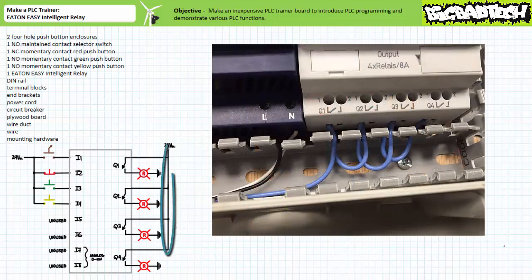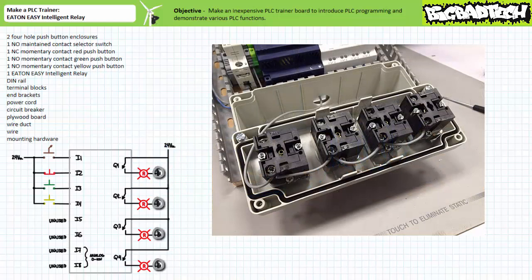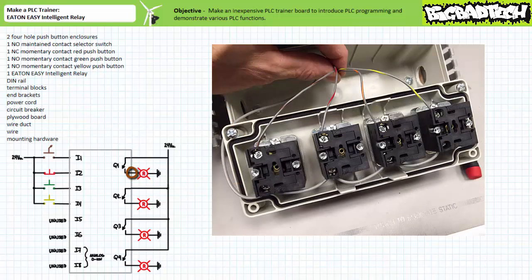Let's now wire up the outputs. Start by wiring the positive terminal of the 24-volt DC power supply to the one terminal of each electromechanical relay output — the light blue wire serves this purpose. Note the daisy-chain connection pools all the one terminals of each relay such that the closure of any particular relay would energize only that particular relay's output terminal two with 24 volts DC. Let's now prep our outputs by pooling the low-side X2 connection of each pilot lamp with the negative terminal of the 24-volt DC power supply — the light gray daisy-chained wire serves this purpose. Now land a brown spiraled wire in the first pilot lamp's high X1 terminal, a red spiraled wire on the second pilot lamp's high X1 terminal, an orange spiraled wire in the third pilot lamp's high X1 terminal, and a yellow spiraled wire in the fourth pilot lamp's high X1 terminal.